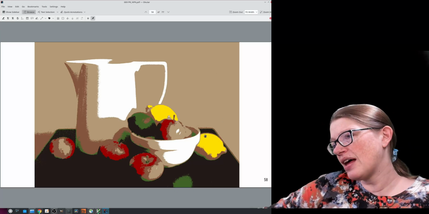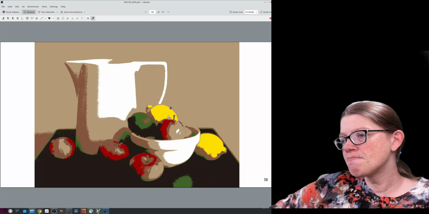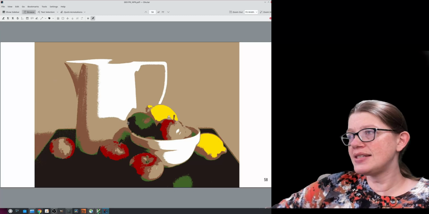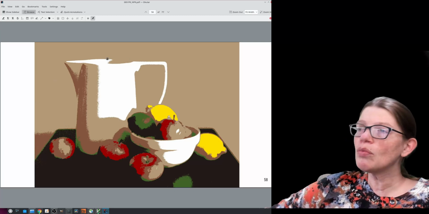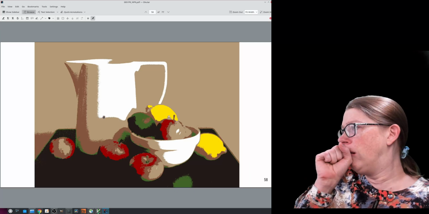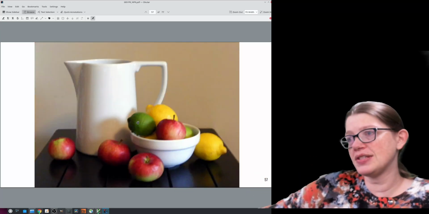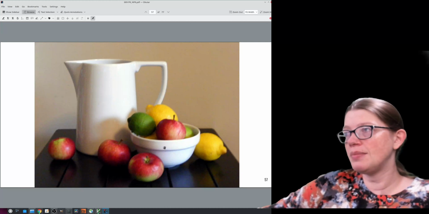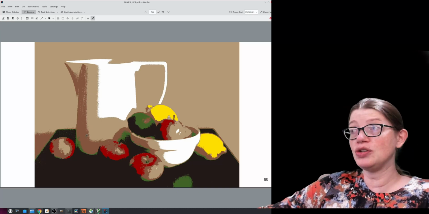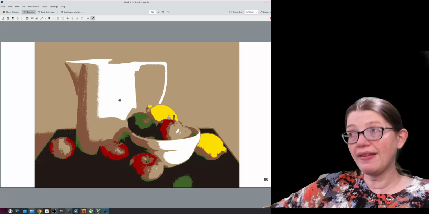That lemon looks okay. That lemon's kind of okay. I don't mind that there's green on the lemon. So it's kind of a neat result. But again, some unexpected mappings. And the other issue we have is that it's noisy. And the truth is, this noise would happen even if this wasn't the world's noisiest image. You're going to see this kind of noise on any image you apply these algorithms to. And I will demonstrate that in a moment.